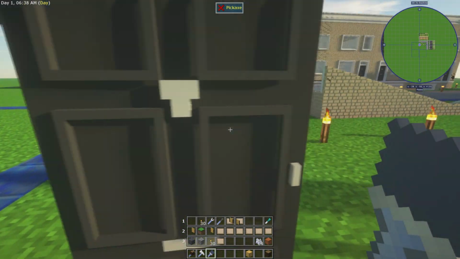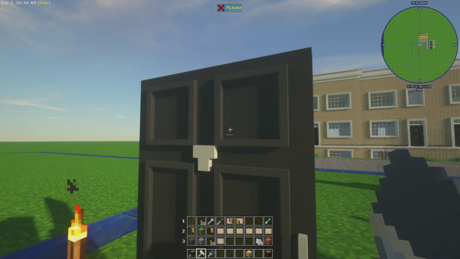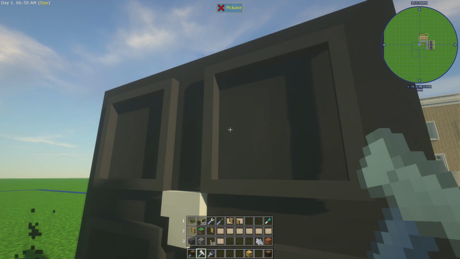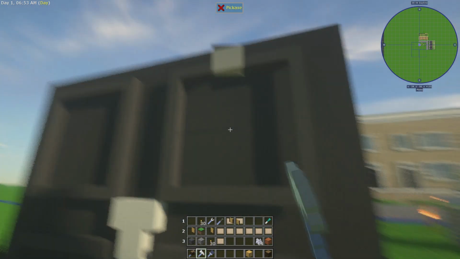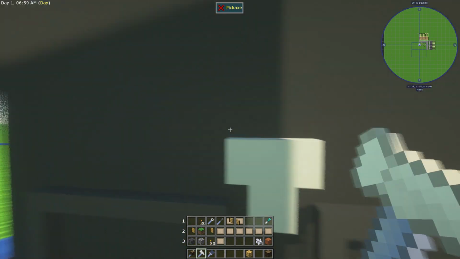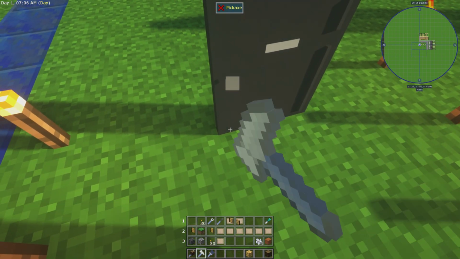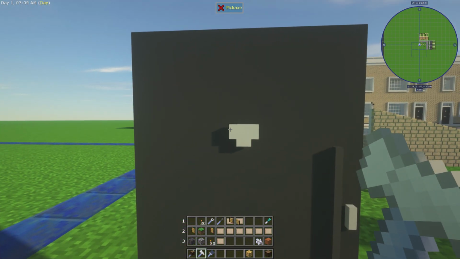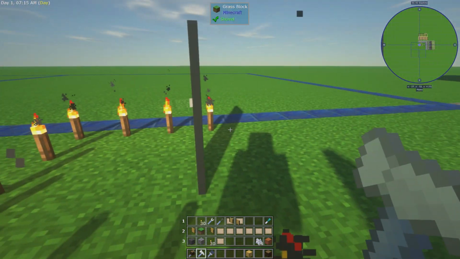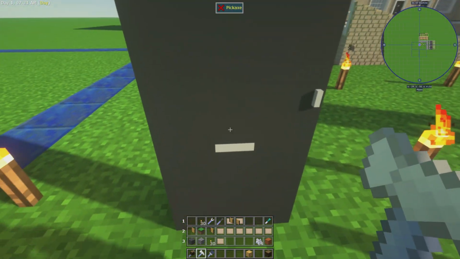So let's have a look. How would this door be reworked? Well, first of all, I think we need to get rid of these panels. So drag box, and it's 32. There we go. I think getting rid of these panels is a start. Get rid of this. In fact, we just get rid of all of that. There we go. All of that is now gone. Okay, so now we just have essentially a blank door.